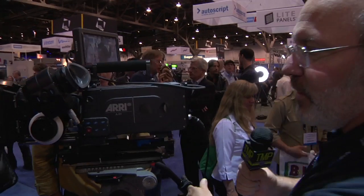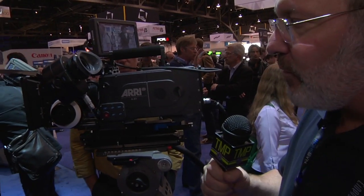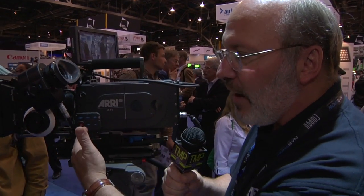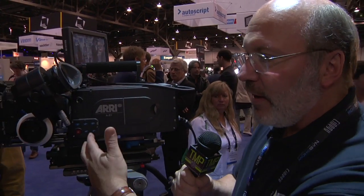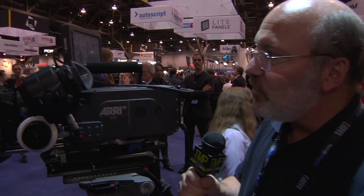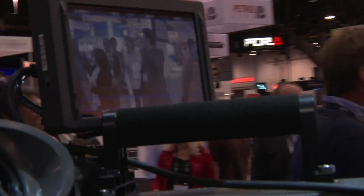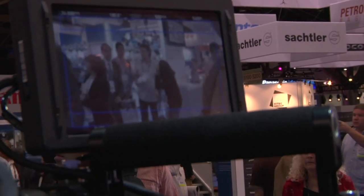The best place to start is maybe on the operator side of the camera. What we have here is a 3.5K sensor CMOS camera. We're capturing an active picture area of 3K using a Bayer imager, and that allows us to derive a 2K or a 1920 picture. The extra half a K is used for look-around room so that you can see things coming in and out of the frame like you would in a film viewfinder.